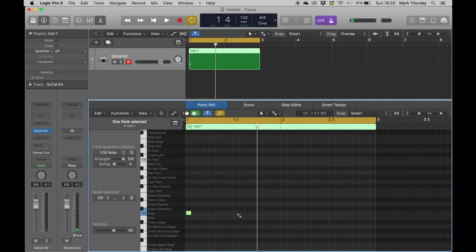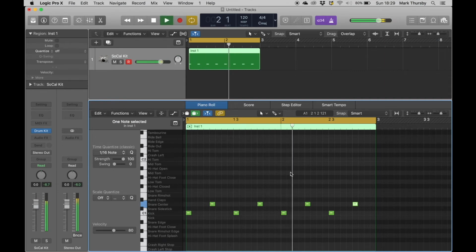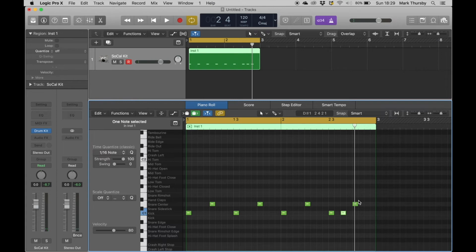Look, if I put a kick on beats 1, 2, 3, and then again here, 1 and 3, and I put a snare on beats 2 and 4. See that nice symmetry there? Beats 1, 2, 3, 4, then it's bar 2, 1, 2, 3, 4. Here we go. Sounds cool. Let's put another kick in on that 3 and 1, 2, 3 and 4.